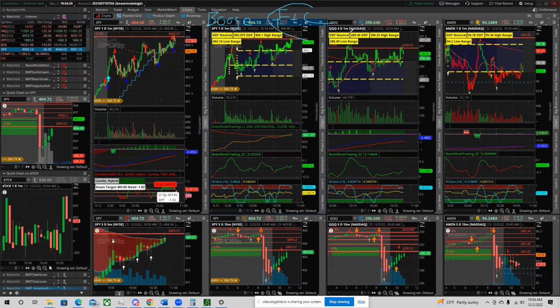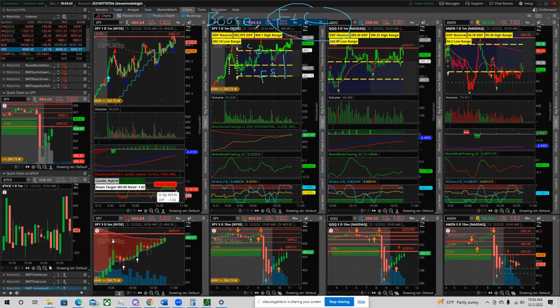Second system, our floor and ceiling. The market opens up. These lines will auto-populate. Our top line is our ceiling. Our bottom line is the floor. Whatever level it breaks, the floor or ceiling: if it breaks the ceiling, we're taking calls right here. If it breaks the floor, we're taking puts. My hard stop is the floor in calls.